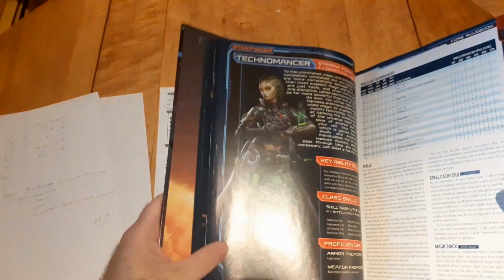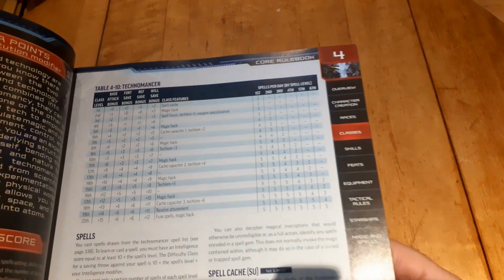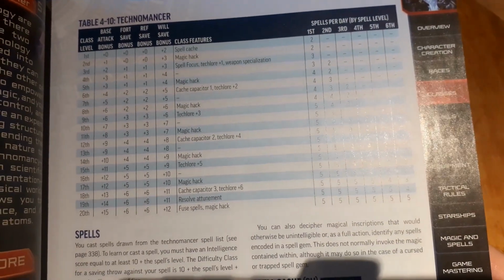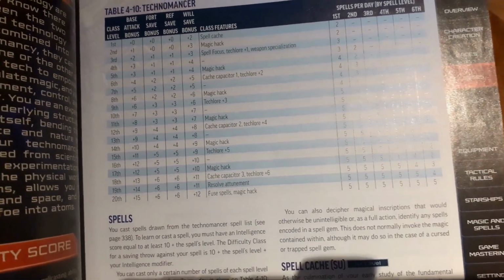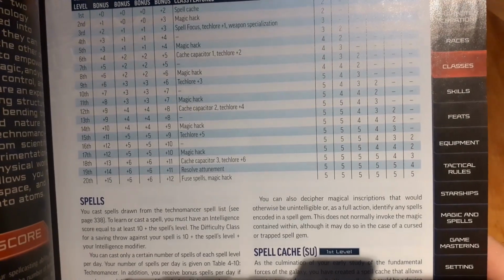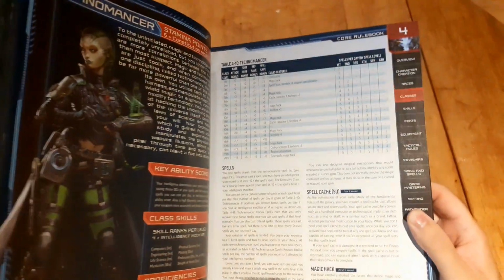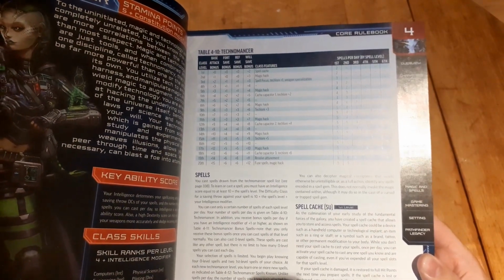And this is going to be interesting. Like I said, I've never made a character like this before. So the one thing that I'm pretty sure of is that at first level, we get a spell cache. We get 2 first level spell slots. I think we start with like 3 or 4 0 level spells. So the spell cache is like your spell book. That's right. So it's something that you store your spells on.